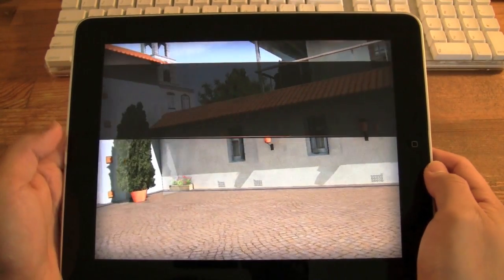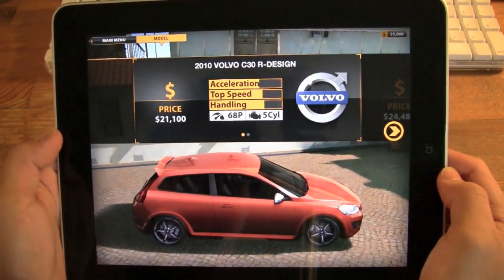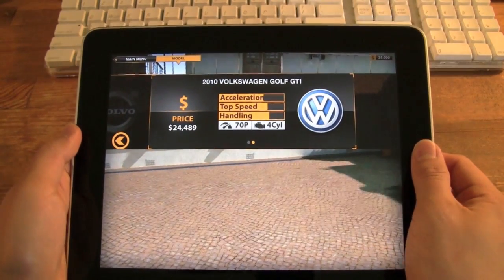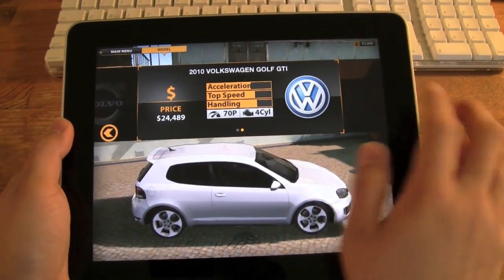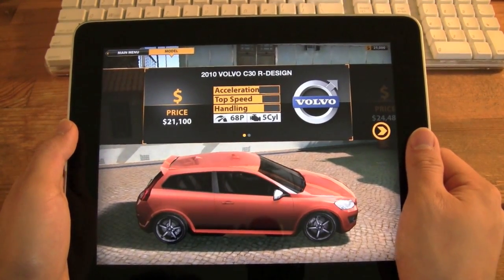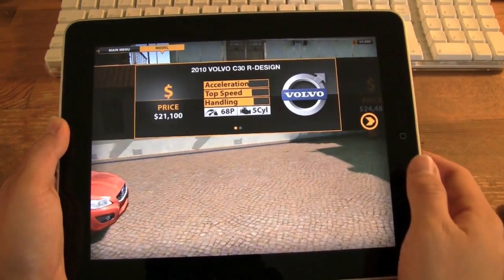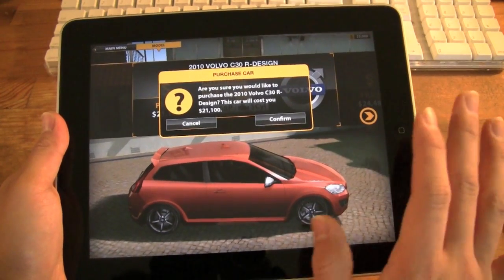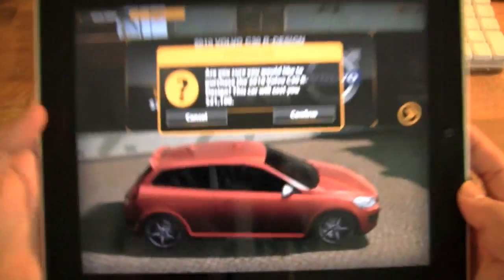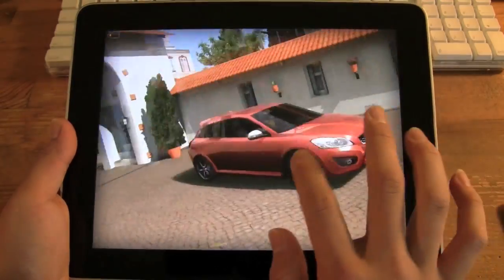The sluggishness, oh jeez. What a difference. Alright, so this is the iPad 1. I don't remember the chip they have in this, but it's not that fast. It's pretty slow. This iPad is already pretty old. And you can see right in the car detail that everything is just pixelated, ugly. I think the camera might be a little bit better, but everything is just pretty ugly, I have to say.